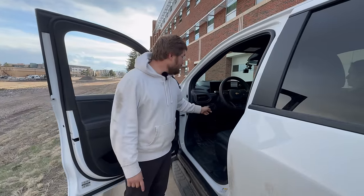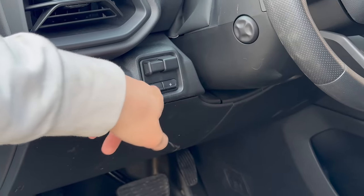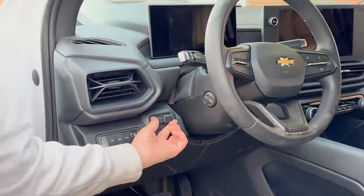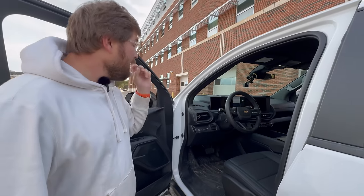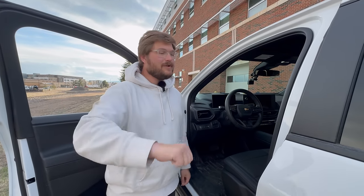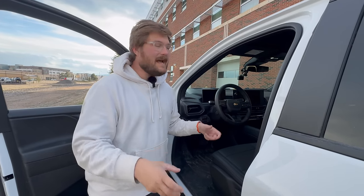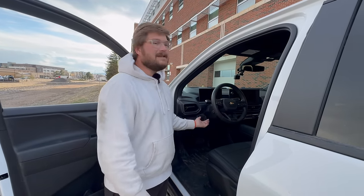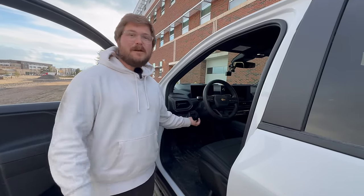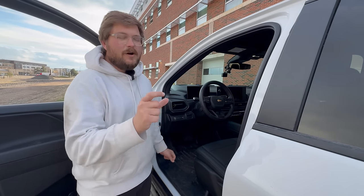The other thing I have is a trailer brake controller that is built in from the factory right here. You can adjust your gain, plus and minus, and you have the manual adjustments. The thing that I really like about this compared to the way Tesla and Rivian do it is Tesla and Rivian use the scroll wheel on the steering wheel, and it is an on-off switch. When you toggle the scroll wheel, it puts the trailer brakes onto the maximum gain you have set. What's nice about having the squeeze is sometimes I don't want it to clamp down on the trailer brakes, but just getting a little sway or something, I just want to slow down a little bit more with the trailer. I can just squeeze in on this and you get so much more granularity.